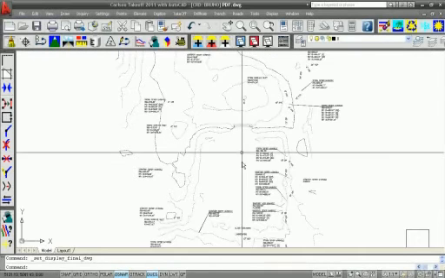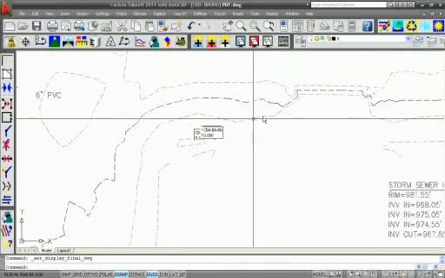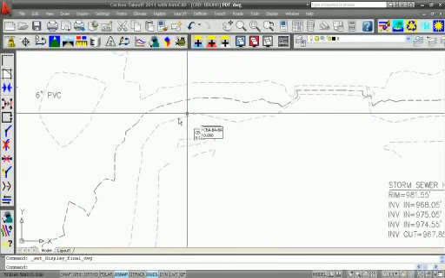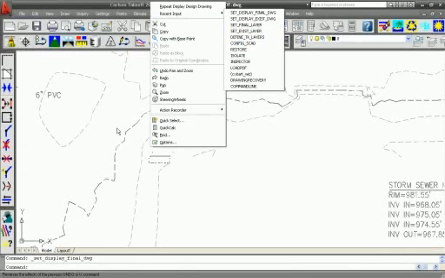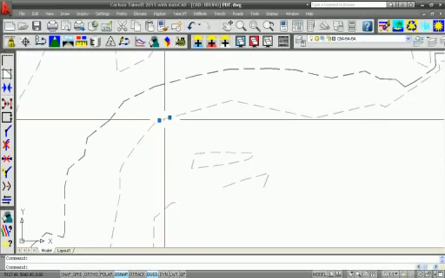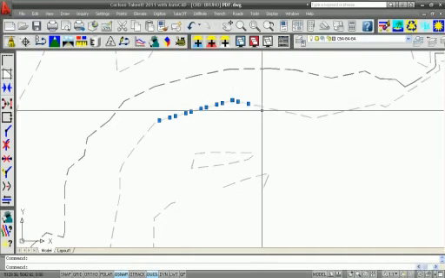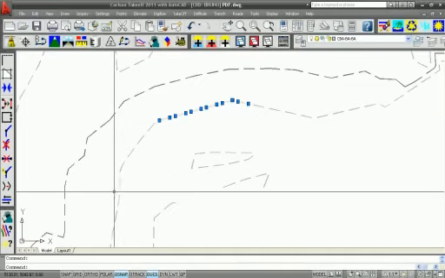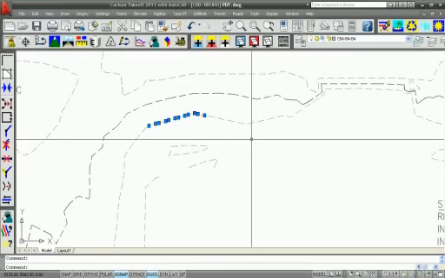Something else that's new is the ability to process these dash lines and make them into solid contour lines. Let me just turn off my drawing inspector. Okay. So right now we have all these little segments, and really we want this to be a continuous contour line and eventually have elevation on it.